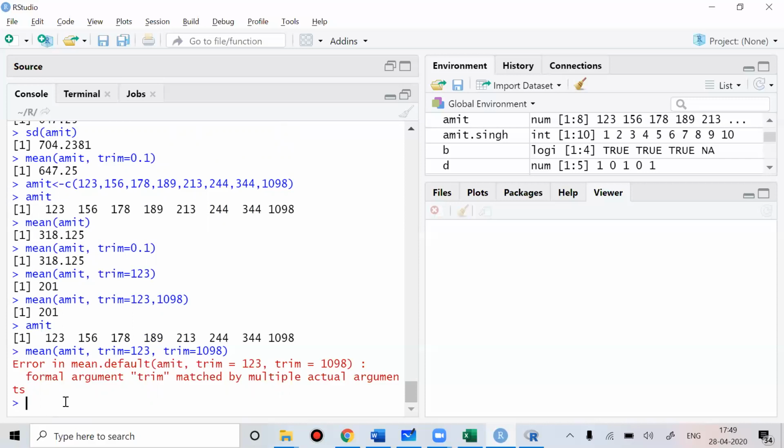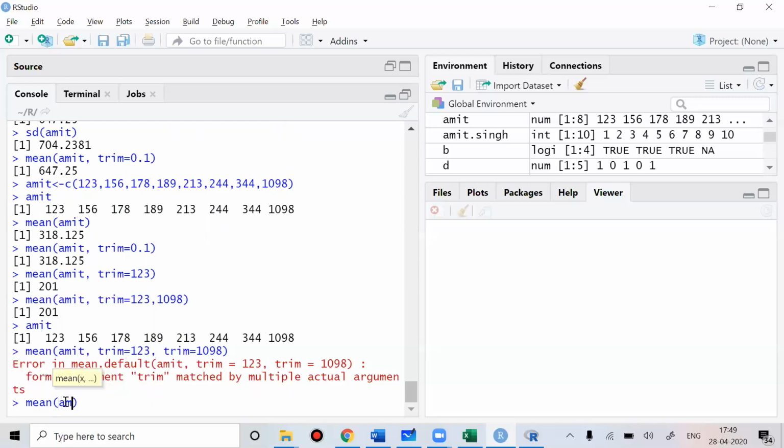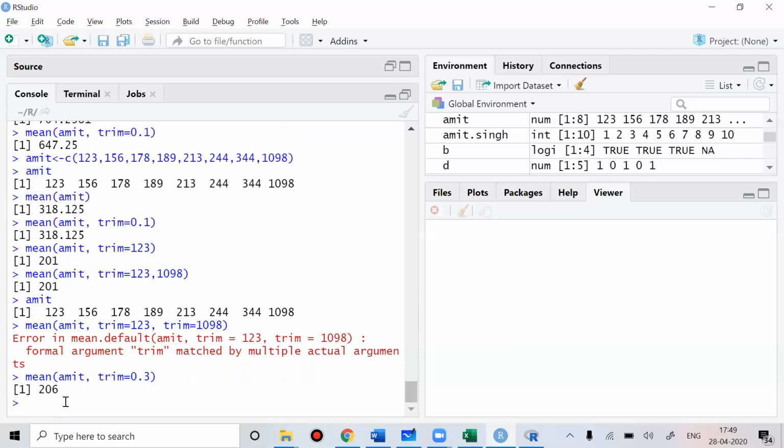So mean of Amit, comma trim 30% of values, you're getting 206.